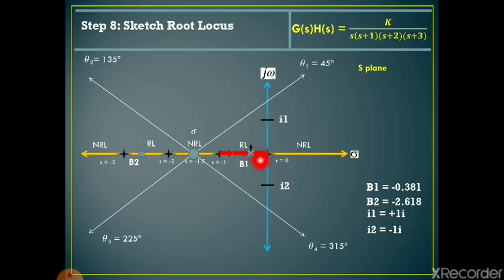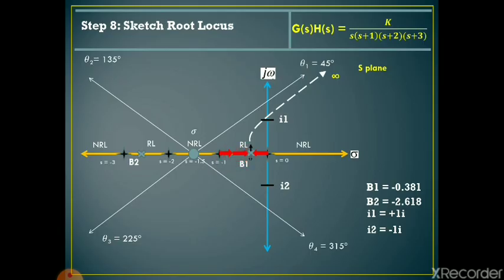So you can observe here, out of these two, one of the pole at breakaway point will break at +90 degree, and after breaking at an angle of +90 degree, it has to reach where there are no zero locations, so it has to reach infinity, right? But to reach infinity, it will take help of asymptote. Theta 1 is equal to 45 degrees. So you can observe it is going in the direction which is guided by asymptote theta 1 is equal to 45 degree, and it is approaching where? Infinity.